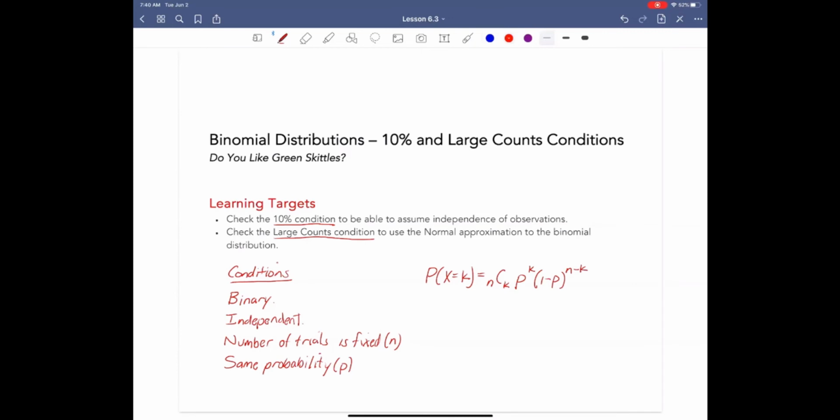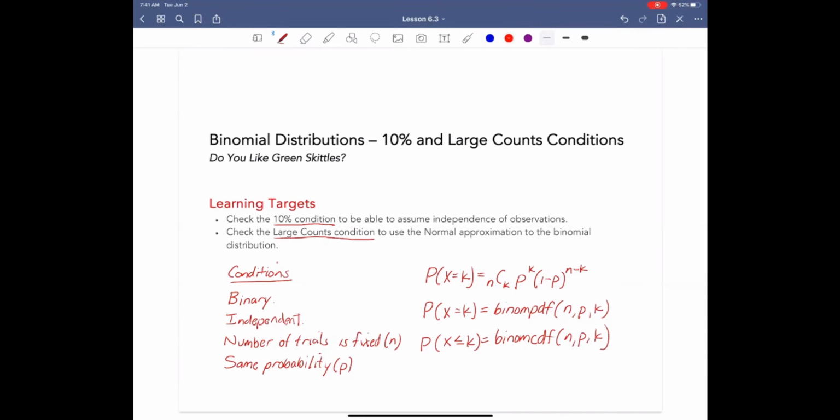Now, we also know about a couple of calculator functions that are helpful in this context. Instead of using that binomial formula, if you want to find the probability that x is exactly equal to k, the calculator function binomial PDF will allow you to do that. The inputs or the arguments for the calculator on that one are n, p, k. Now we have another calculator function that will allow us to find the probability that x is less than or equal to k, and that is the binomial CDF function, and it has the same inputs, n, p, k.